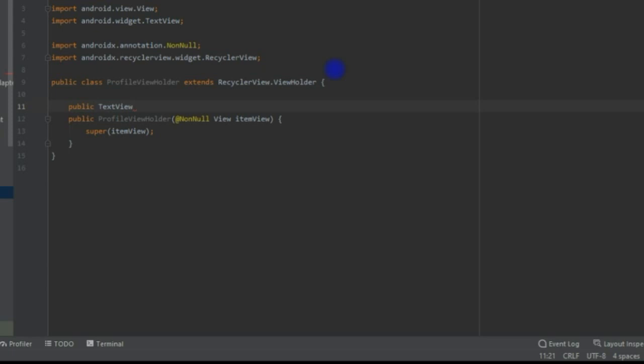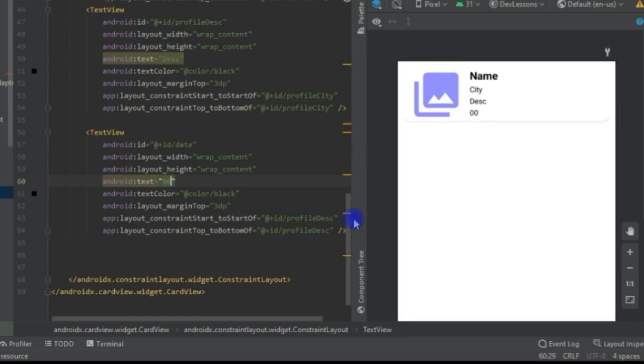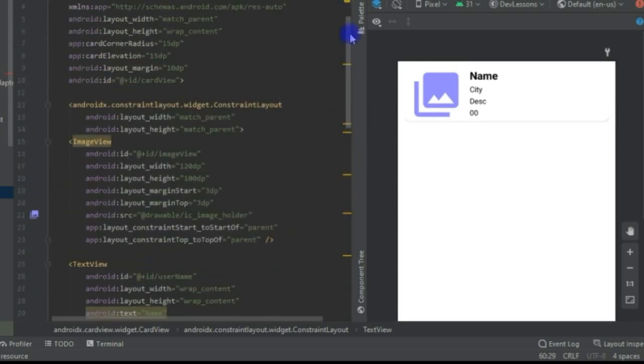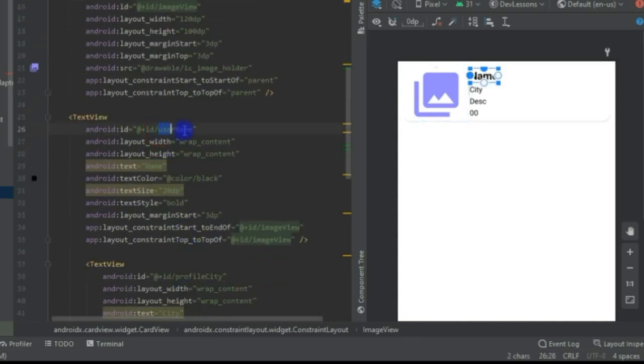Then here you want to call the description. Also you want to call the image view, so in this image, this is the image view. Okay, so we'll call the username.